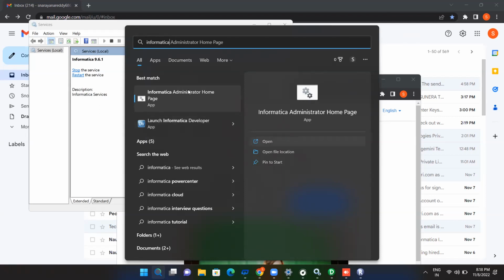Let's try to log into that. Normally, this is what is needed for the admins, not for you, but just to have a look. Just try to open this, where you can see all repository services, integration services, what kind of node you are working on, and even what kind of code page you are working on. Those are the key things admins are normally supposed to understand.